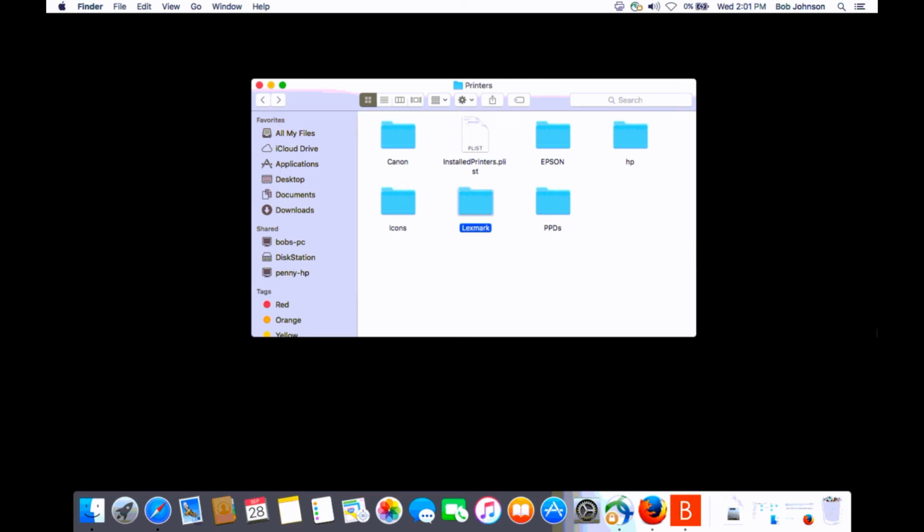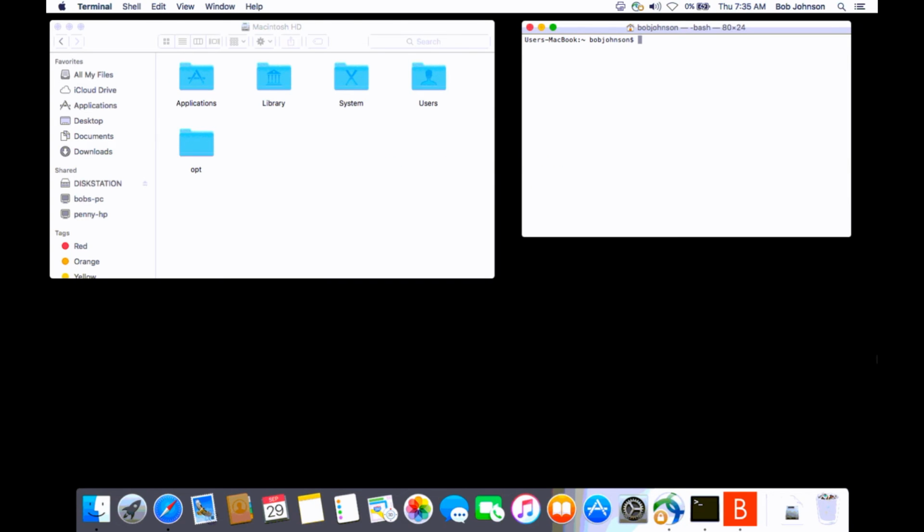The next topic I'd like to discuss is the ability to upload PPDs and package files on your Mac workstation using a command line option. As mentioned earlier, typically we require that you upload drivers from a Windows machine running Internet Explorer as administrator. That may or may not be an option in your environment. If you don't have access to a Windows machine, then you'll use this following option to upload a PPD and the package file. To start with, you'll need to open a terminal like you see here in this example.